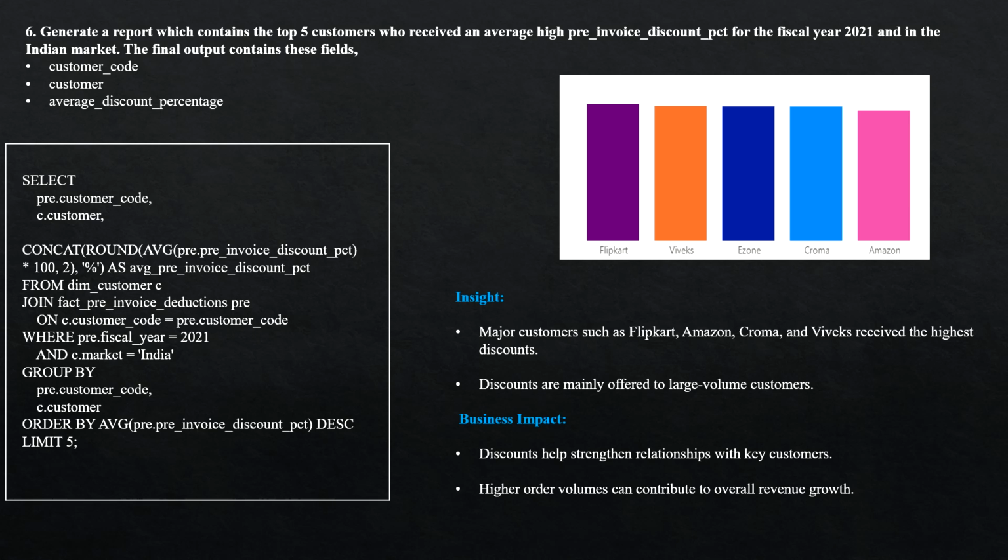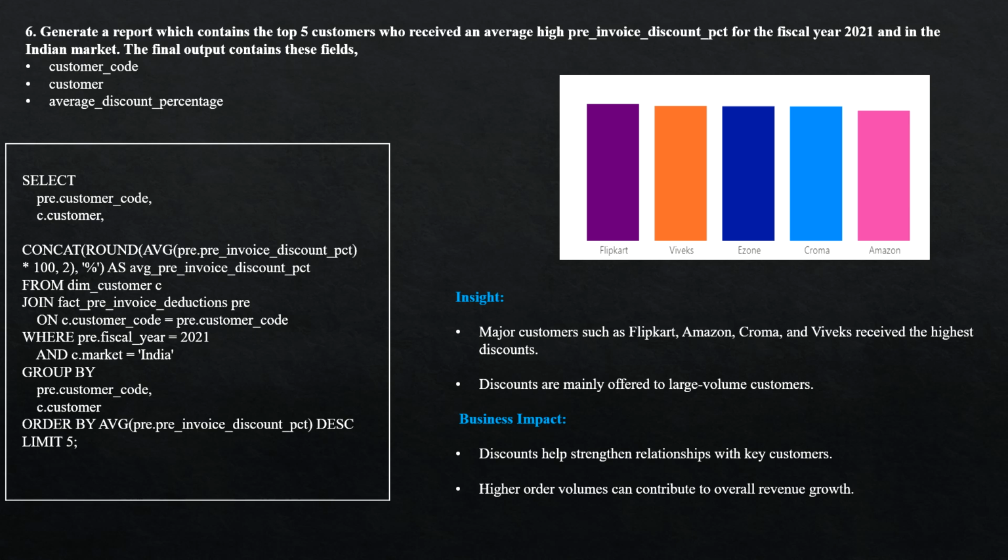So I have written this query, and inside I found that the major customers such as Flipkart, Amazon, Croma, Vivex received the highest discount. Discounts are mainly offered to large volume customers. Business impact is discounts help strengthen relationships with key customers. Higher order volumes can contribute to overall revenue growth.